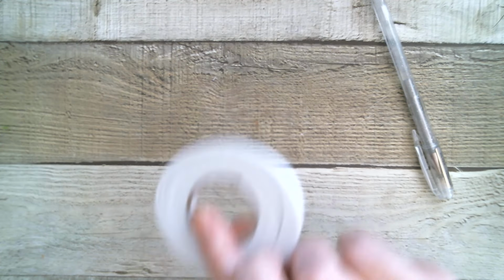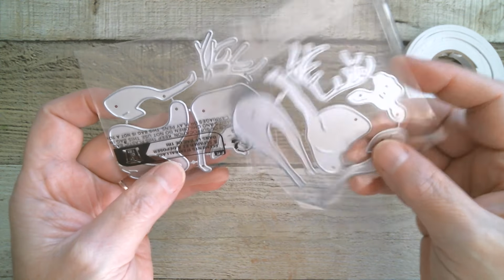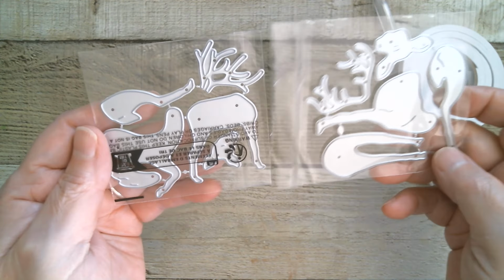The next thing we're going to do is use those deer. So it's a male and a female deer that I hauled. I've got my silver sparkle pen here. I've got some foam tape. And these were them. You can see they're in pieces and you've got to layer them up. And of course we want to do that because we want to be able to measure them as well.